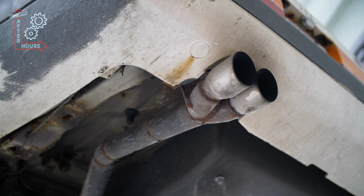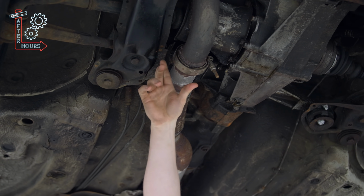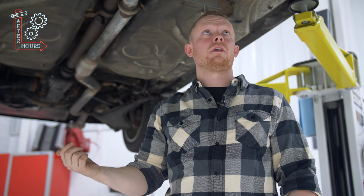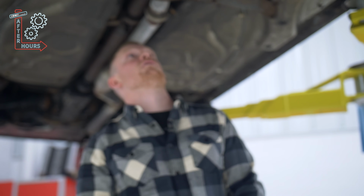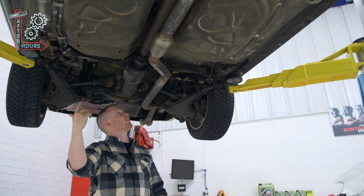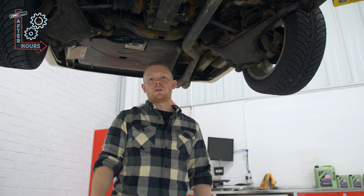Can't really complain there. The exhaust that came on the car was probably less than 2 inches and was just one piece welded to the downpipe the entire way back. And that's what was causing a whole bunch of the clunks and banging underneath the car, along with the super blown out trans mounts that now have these 034 street density bits in there. So as we move towards the back of the car, pretty much everything is straight piped on the exhaust. We put this Vibrant resonator in, tone things down a little bit, make it sound really good without going crazy on muffling it too much.